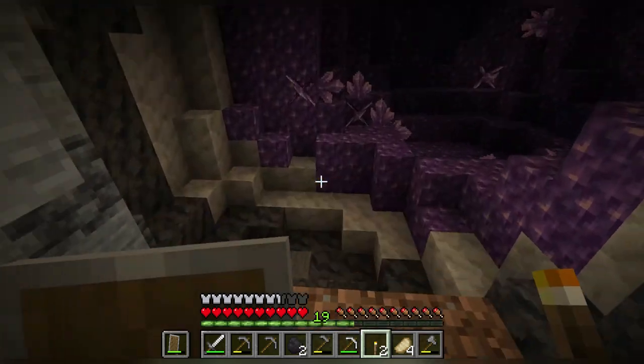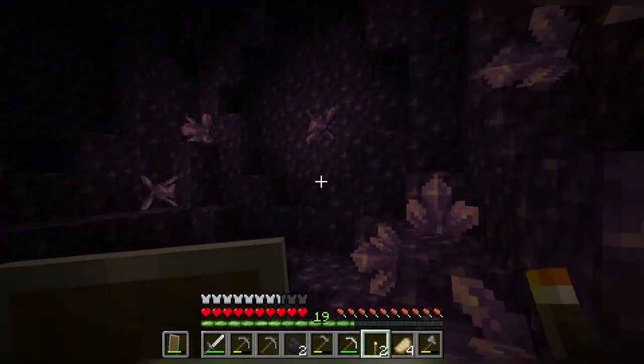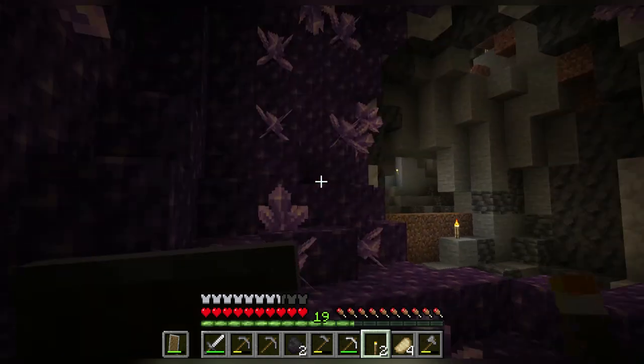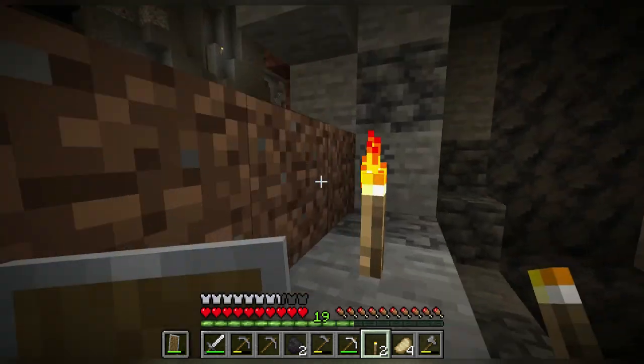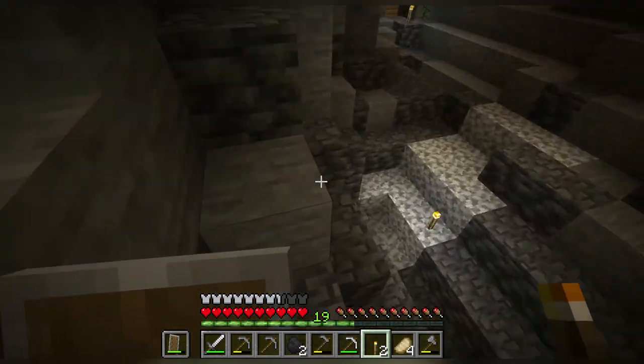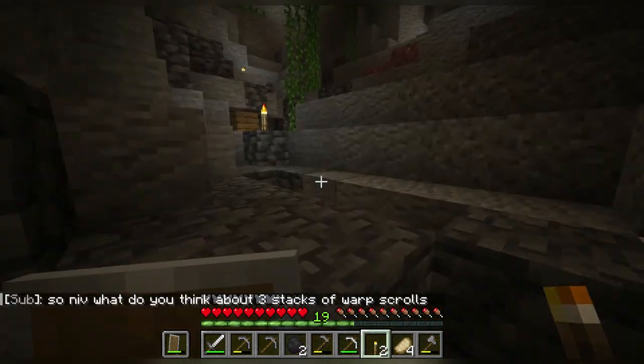And the best part. Did I forget to mention we were near an amethyst geode as well? Pretty cool, huh? Free amethyst shards for the taking. So if you guys don't know, this is SewersSMP.